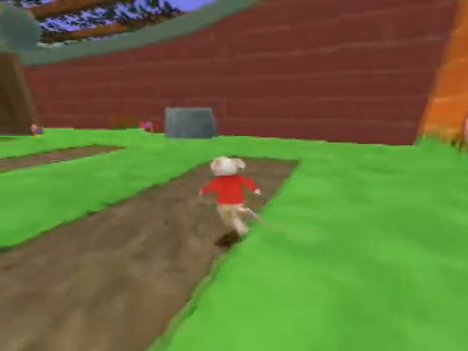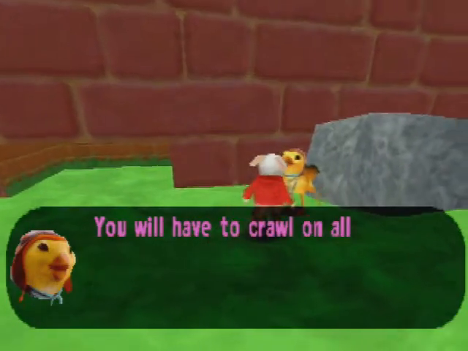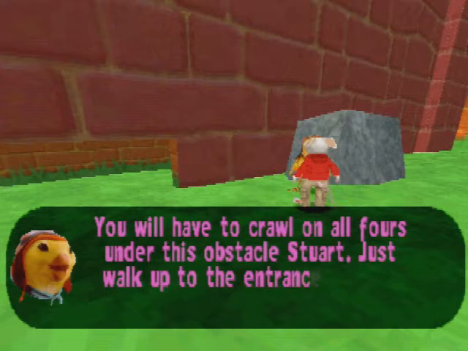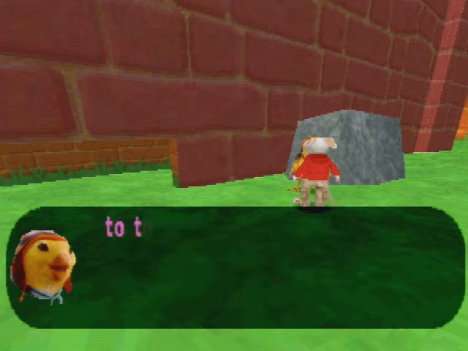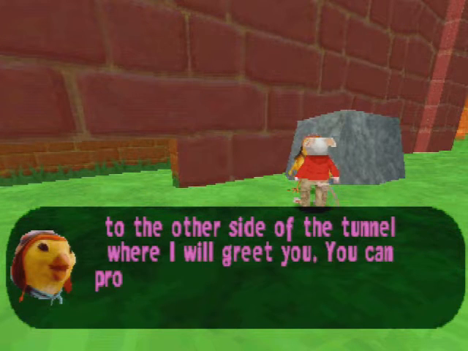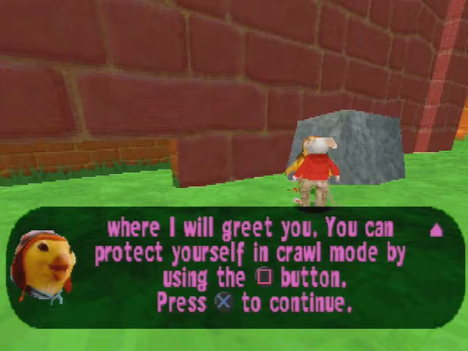Alright, now we're gonna learn about crawling. Let's go over here to this hole. You will have to crawl on all fours under this obstacle, Stuart. Just walk up to the entrance and you will enter crawl mode. Then crawl to the other side of the tunnel where I will greet you. You can protect yourself in crawl mode by using the throw button.